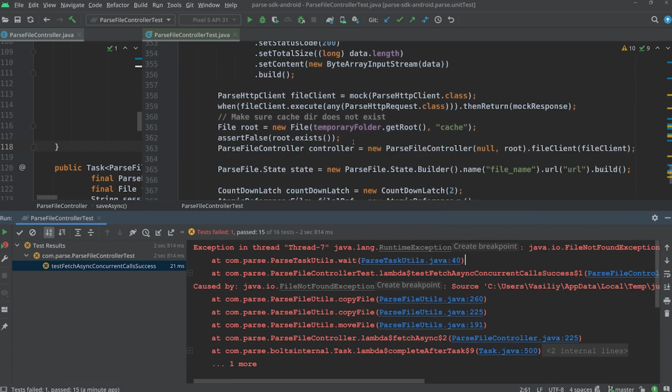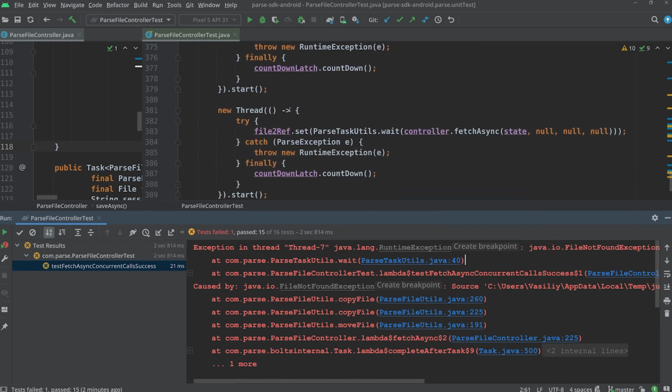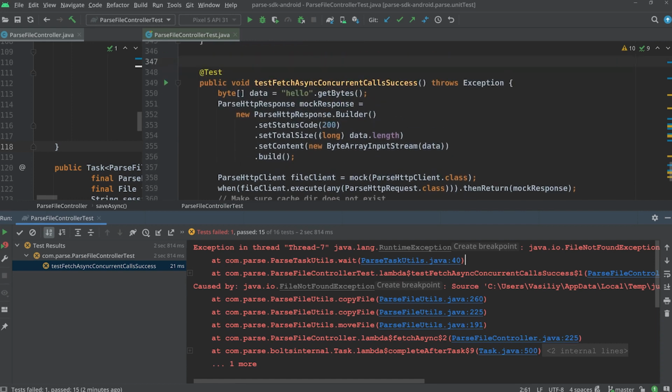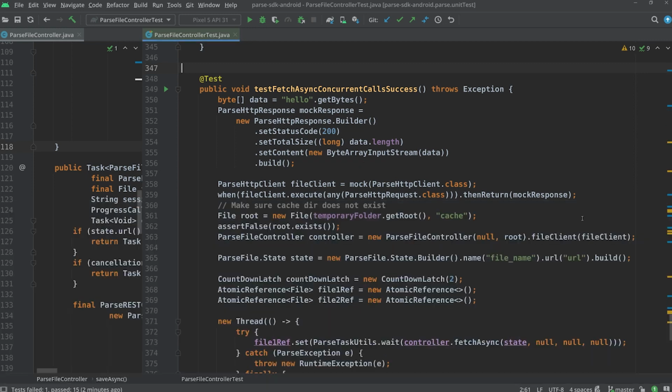And since we are doing stuff concurrently, there's this scheduling question, how the CPU scheduler will schedule these threads, and therefore the outcome of this unit test is kind of unpredictable, and it can fail this way or it can fail another way. But actually I'm very happy that we see this exception. It means that this unit test reproduces exactly that specific bug that I reported, and therefore if I manage to fix that, I'm confident that I fixed this bug.